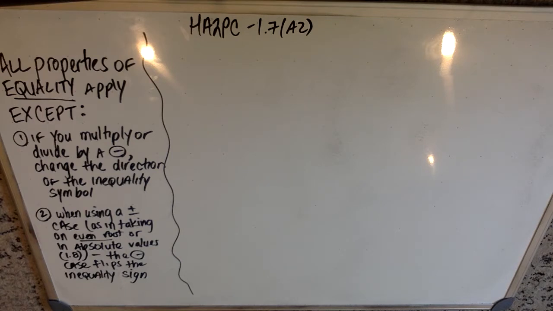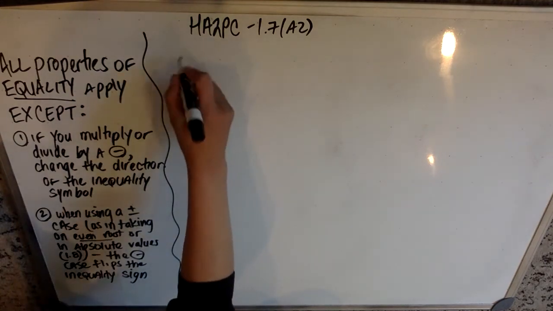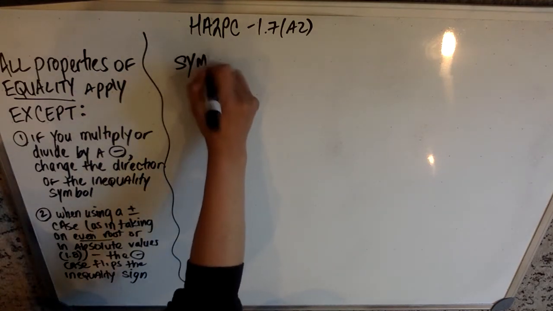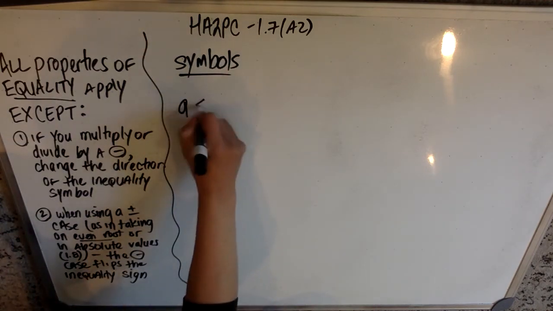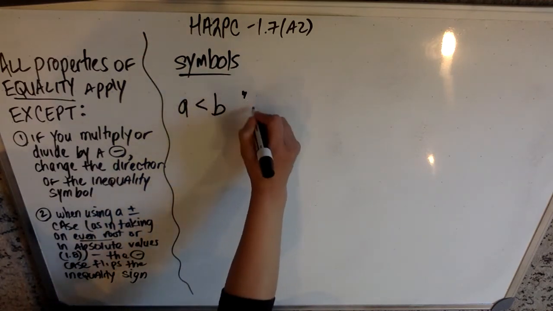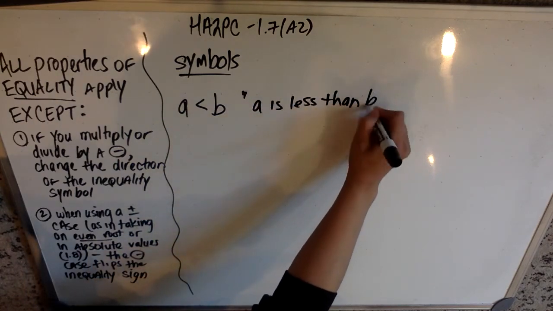So let's talk first. When we talked about equations and expressions and inequalities in a previous section, we talked about what an inequality is, right? So there's essentially four different symbols that you'll see in the middle of an inequality, okay? So here are the symbols that we're looking at. I'm actually going to use A and B. So A is less than B. That's the way we would read this. We would read this as A is less than B, okay?